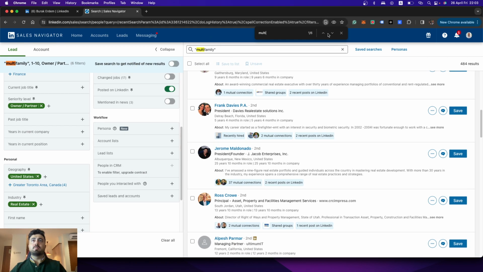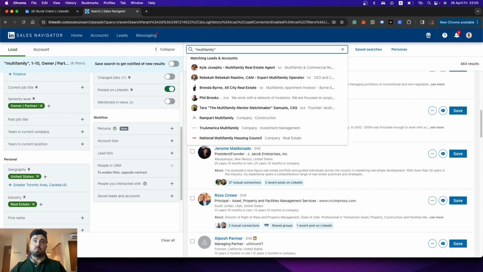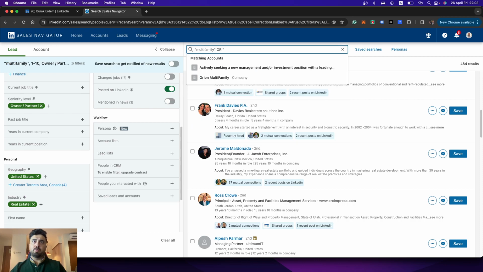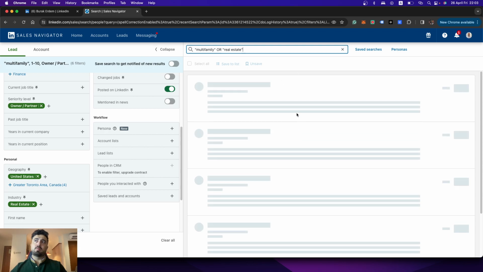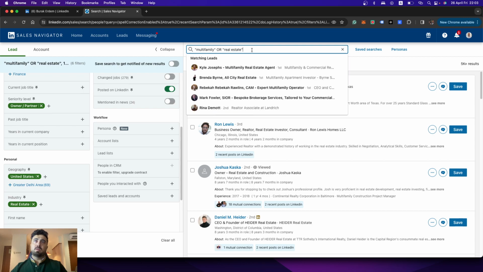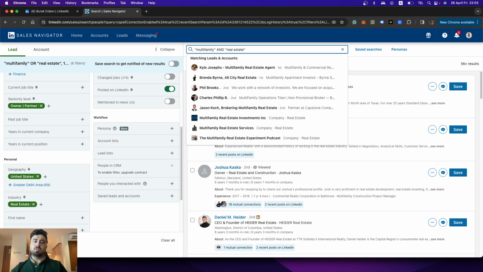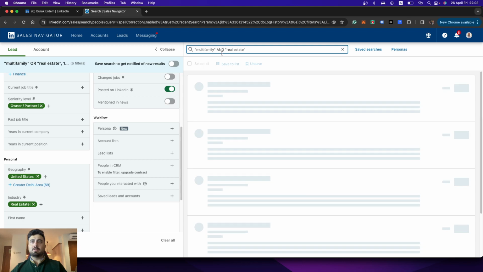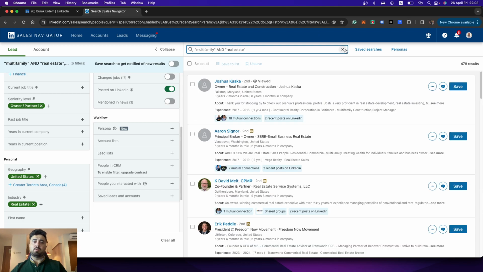When you go and check their profile, you will see, and then you can put or and add more keywords, right? And then you can search again. So 5k people, because I typed real estate, and then you can add and. If you want to search two keywords, you need to type and, and you can see how many people will show up.